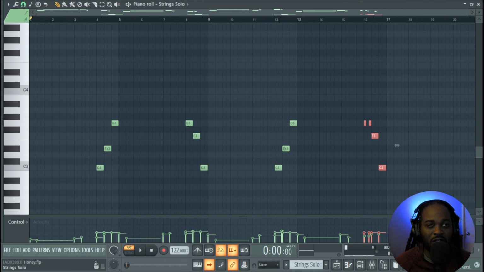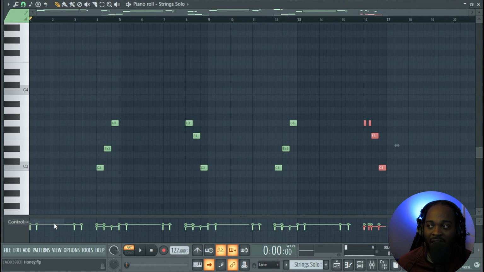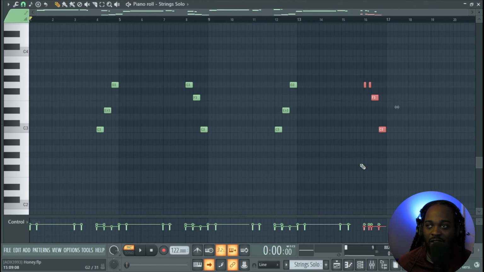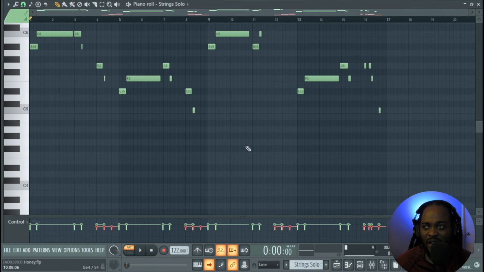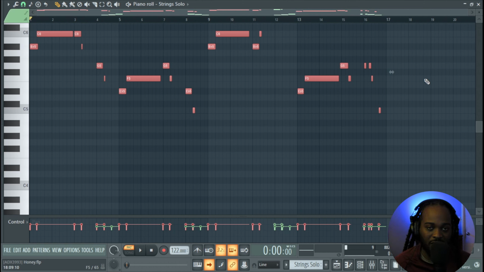So on those strings, the only thing I have, first off, I pan that basically hard left, but on the mixer here, or I'm sorry, in the controls down here, if we go to note pan, you'll see that I got them panned differently. So some of these notes are panned to the left or right, further or less further than some other ones. And then I have another instance of the strings where they're panned to the left and it's a lot further. So it basically spreads these out, but on the mixer, it almost sounds like they're spread out on that side, or on the left side, should I say.